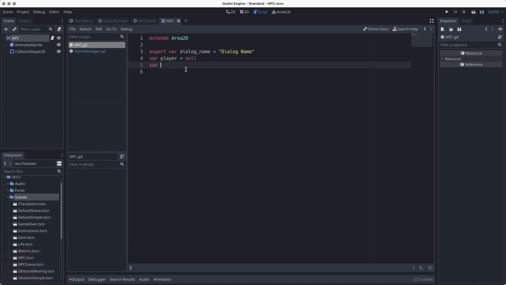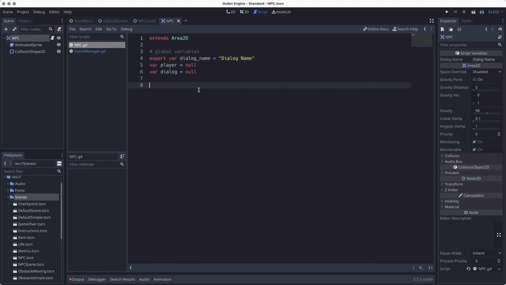And we also need a reference to our dialogue. So when I say something is null, that means that we're going to have to reference it in multiple functions, but we don't actually know what it is yet. We're going to assign it once the player arrives inside the dialogue. We don't know what it is yet, but we are going to assign it, and then we also need to use it in multiple functions. So we need to be able to reference it in different places. Remember, this area up here is our global variables. They're not global like our global script, but they're global to this script itself. That means it's available to all the functions inside of this script.